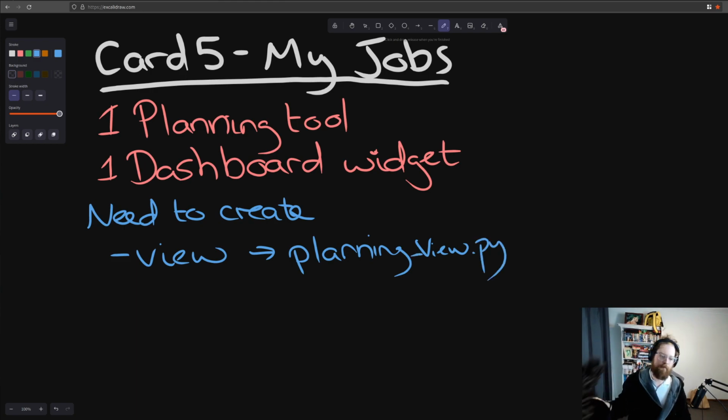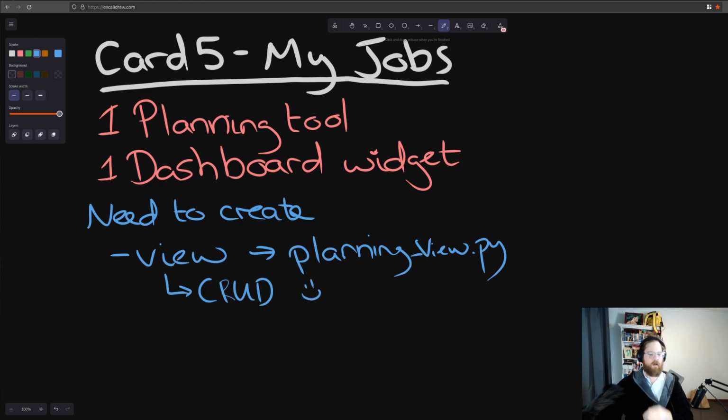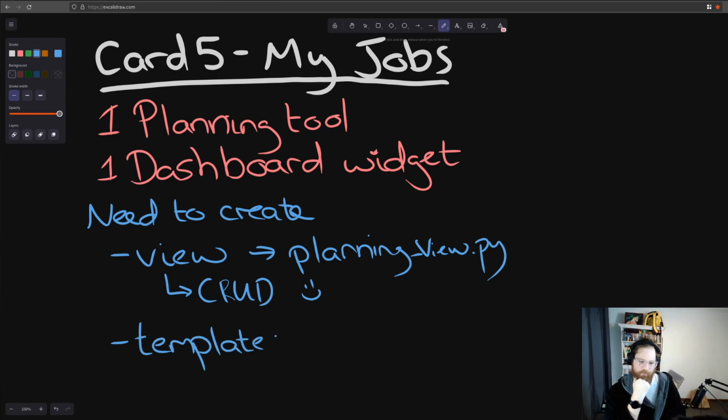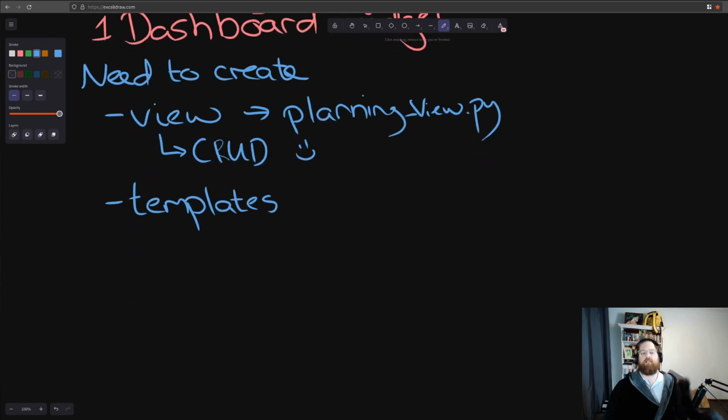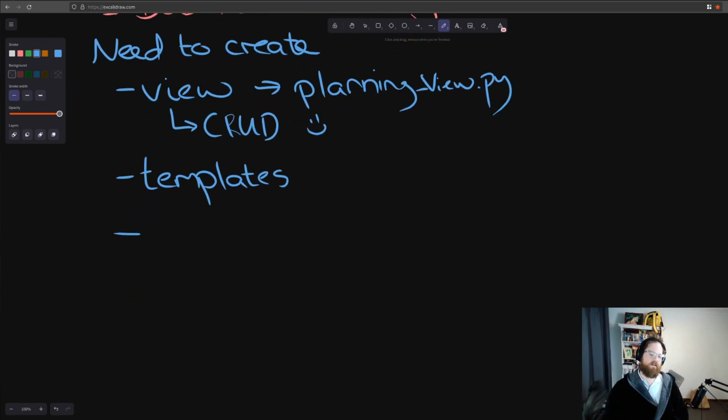Under there will be the CRUD, which we'll be happy about. The other things we'll need to create are templates, stock standard stuff, and finally we'll need to create new models.